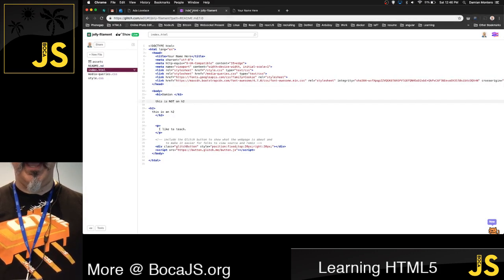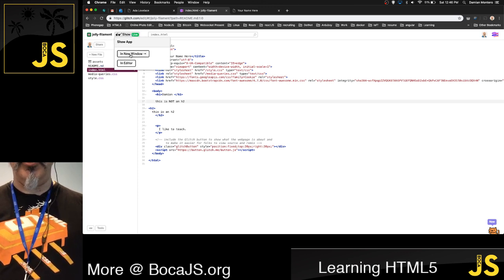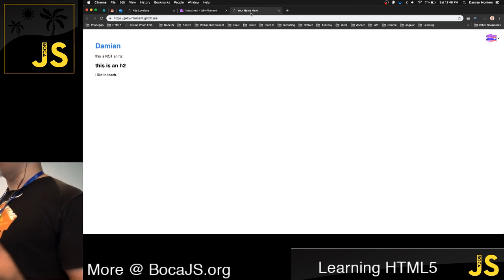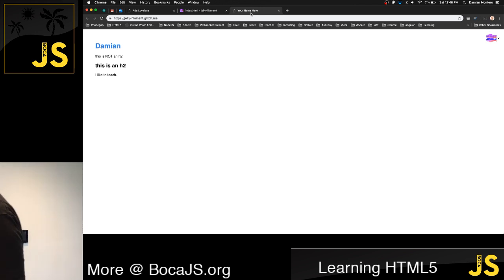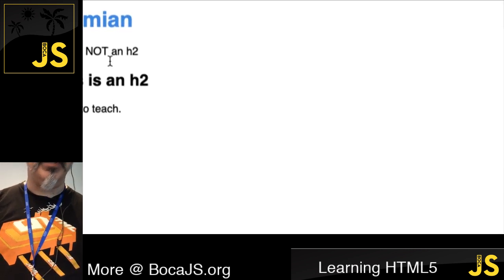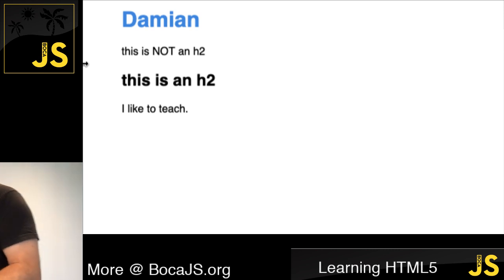So I'm going to go ahead and click on show and choose a new window. Another option is to simply switch to the new tab that I have here. Oh, and without even refreshing, I didn't realize that. It will do that. I can see it just fine, but it's tiny on that monitor. You can probably see the same thing on your screen. You might not see that the second line is not an H2, but you'll see that the word Damien is very large and is already in blue. What we talked about, apparently they had already done the styles. The H2 that we added in between is there.